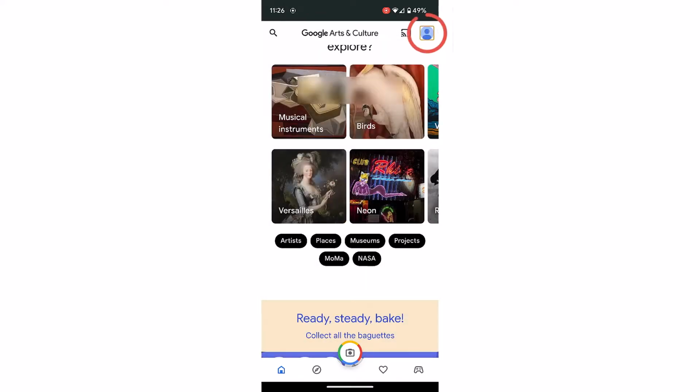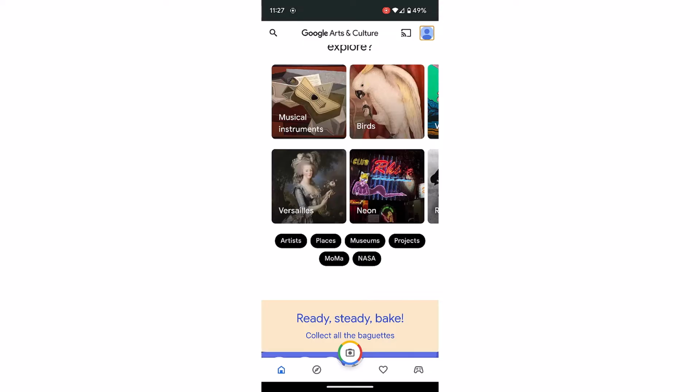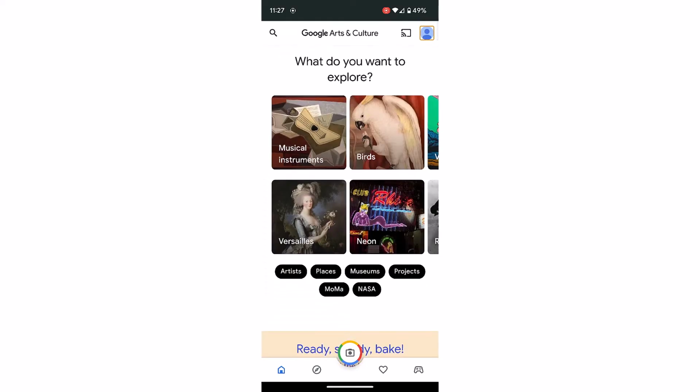And then, of course, at the top here, you have your account information as well as some other buttons to click from. This is where we can see some of those other navigation buttons that we're used to from the web version, like collections, nearby, experiments, etc. We also have some settings and other things to look at. So take some time, explore, click around, and see if you can find something on the app and also on the web page to compare what the two things look like. So go ahead and explore, and we will see you in the next video.